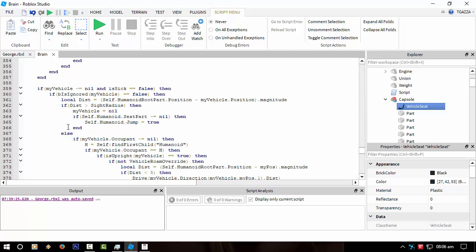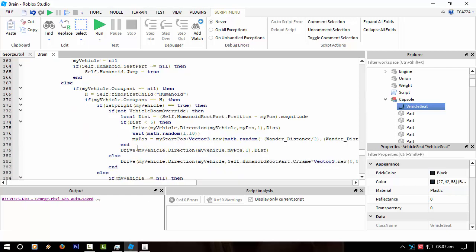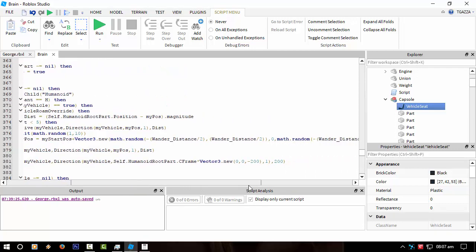Otherwise, he will check to see if his vehicle has been occupied, and if it's him and it's upright, and if that vehicle roam is set to false, he will attempt to drive to a random point. Otherwise, if I set vehicle roam override to true, he will just drive forward.